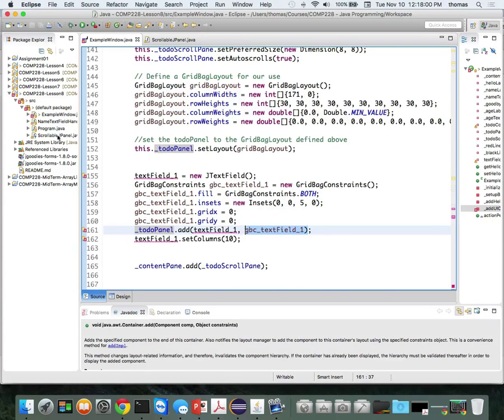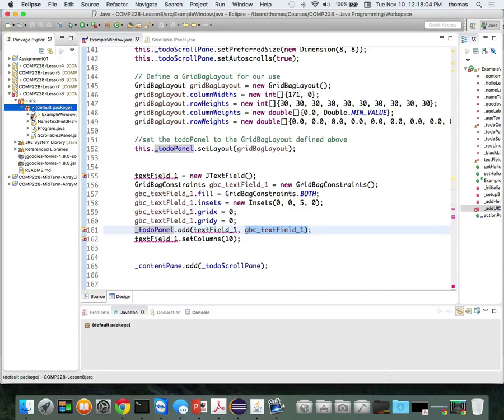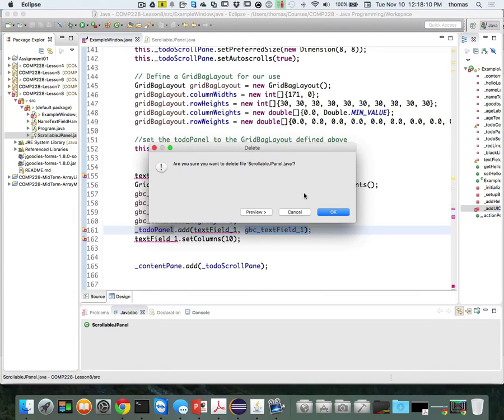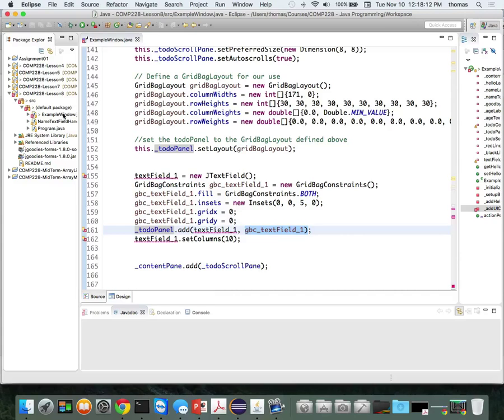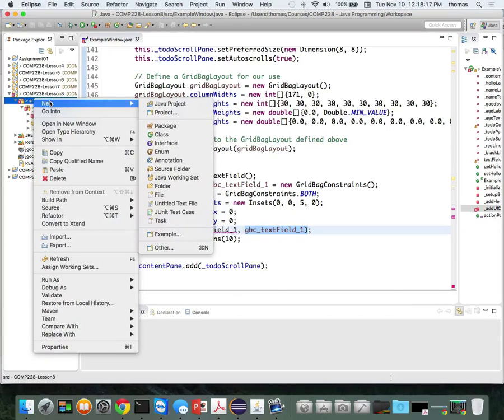So before we fix these errors, let's go back to our package, right? And we have our example window. We also have this scrollable panel we're going to get rid of because we don't need that anymore. So, goodbye, scrollable panel. We don't need you. And we need to do this one. We're going to add it. You don't need to? No. If we call the remove all on the... oh, yeah. No, I know. I'm talking about... We don't need to change the layout.